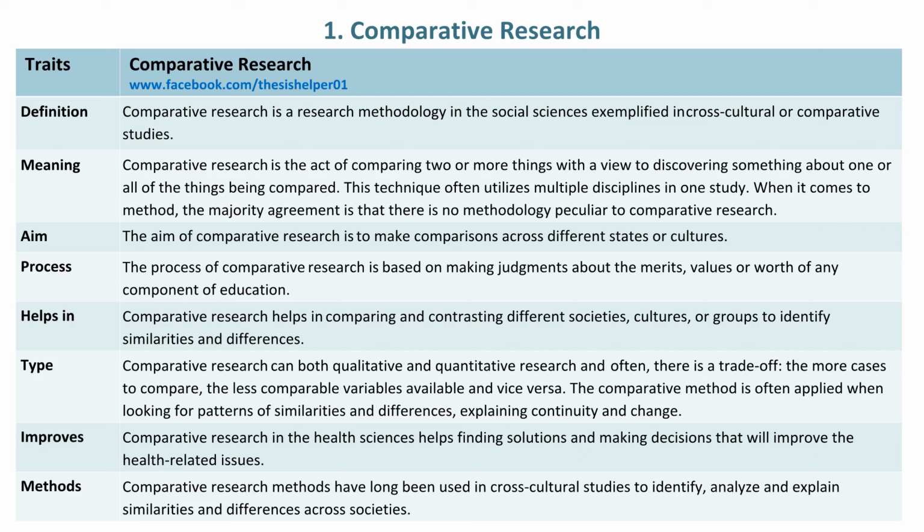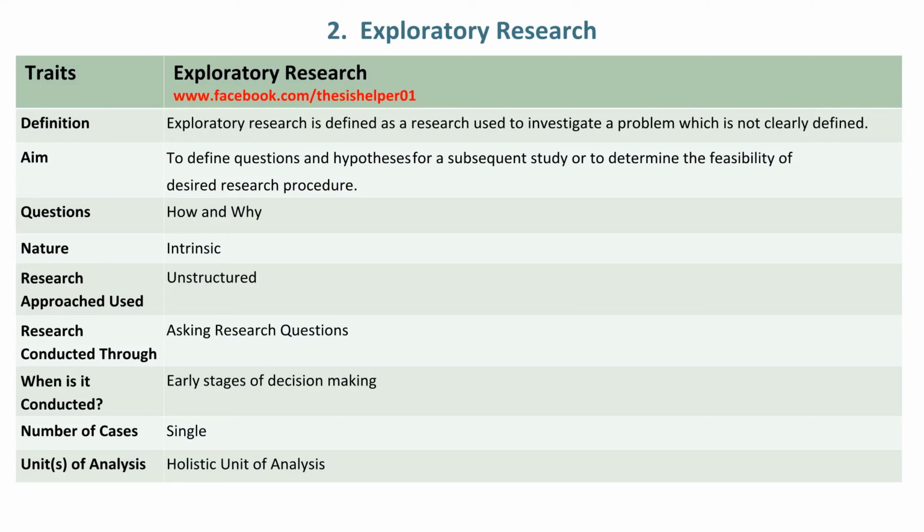The comparative method is often applied when looking for patterns of similarities and differences, explaining continuity and change. Comparative research in the health sciences helps in finding solutions and making decisions that will improve health-related issues. Comparative research methods have long been used in cross-cultural studies to identify, analyze, and explain similarities and differences across societies.